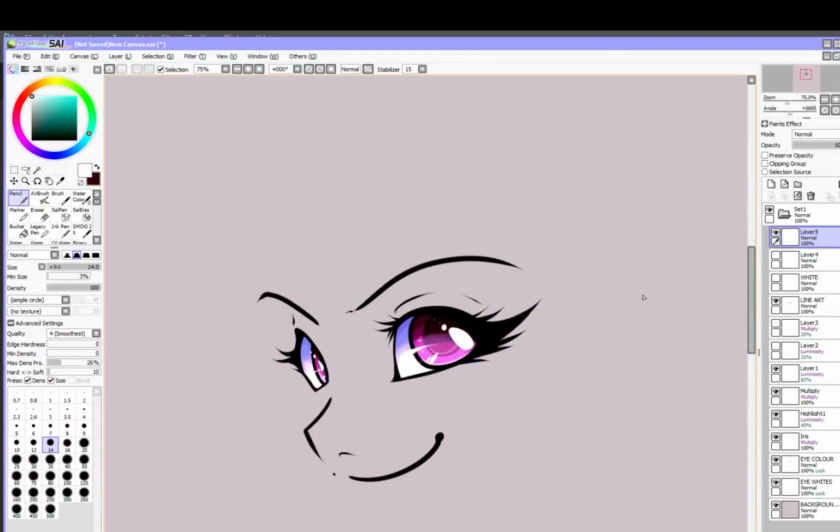So hopefully if you've at least taken something away from this, maybe you could try applying it to whatever you do. Or if you want, I would honestly love to see if you try doing eyes like this.